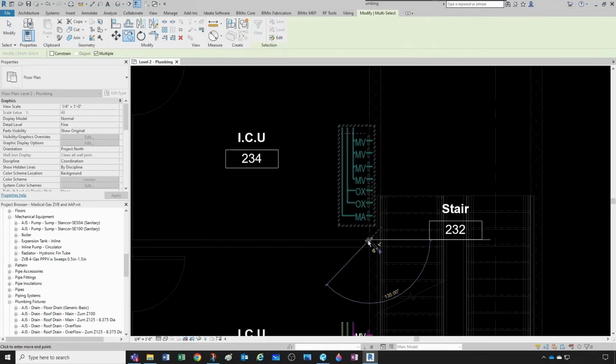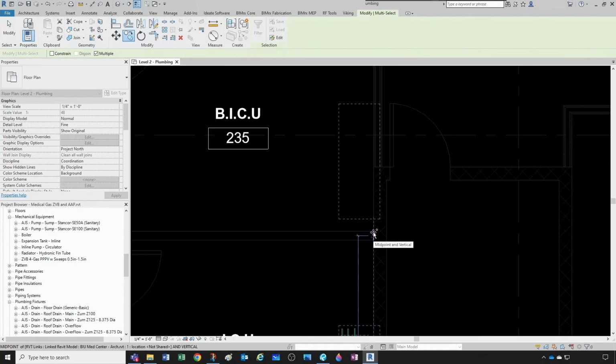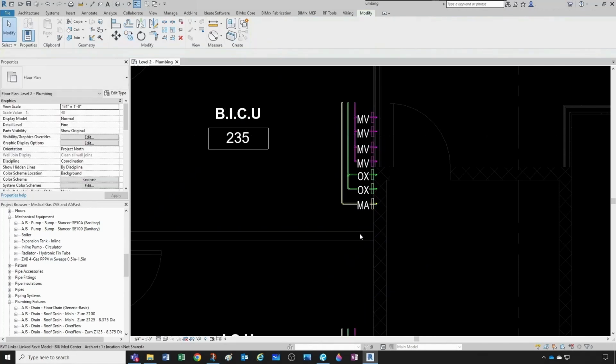And then the burn ICU is a little bit different, but it's pretty similar. So let's copy this over as a starting point.